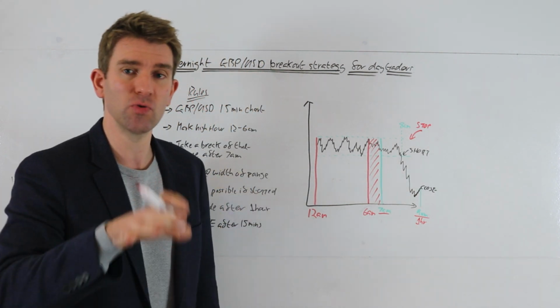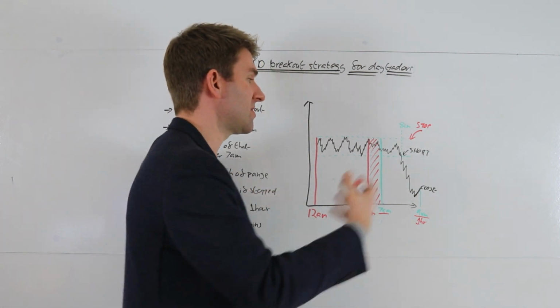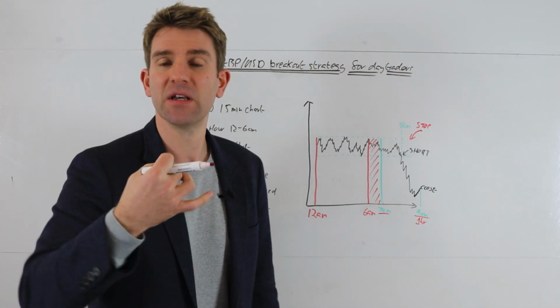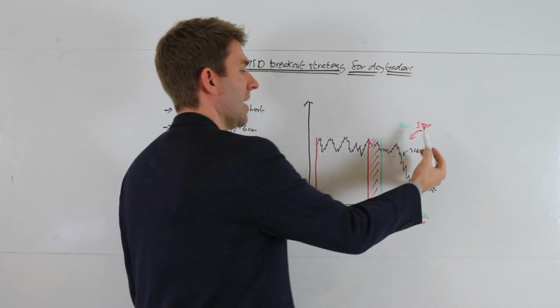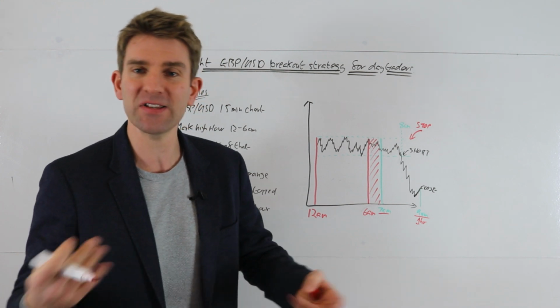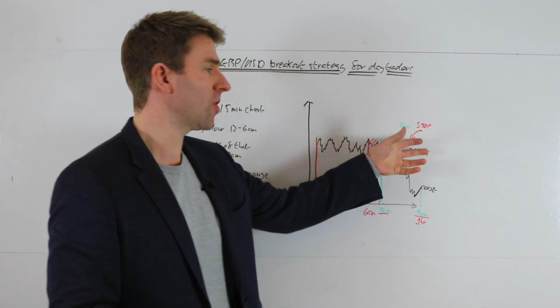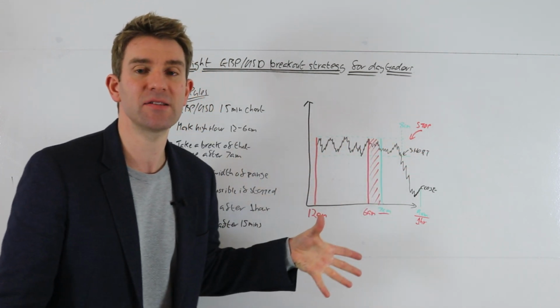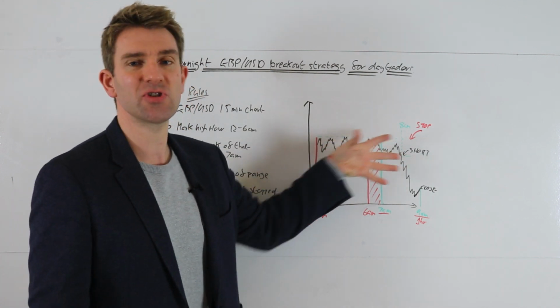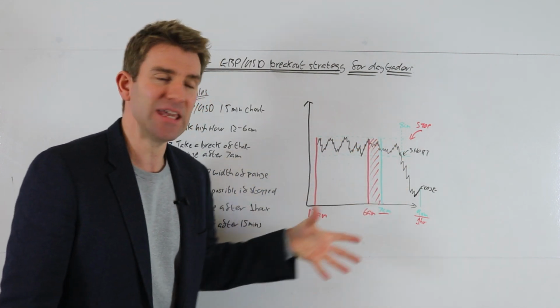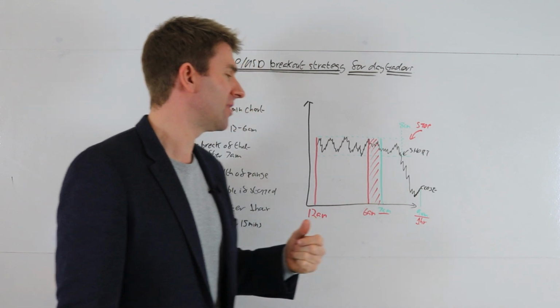Now, you could add an additional qualifier into this that says, hey, after 15 minutes, say 30 minutes, I pull my stop to break even. But that's up to you to work out. In reality, this stop is going to be so tight most of the time because the range is so narrow that you may not want to even bother doing that.